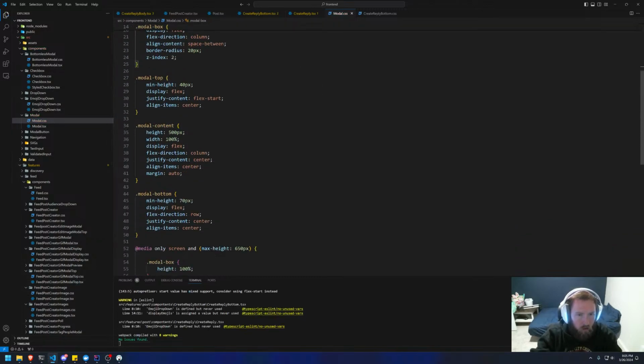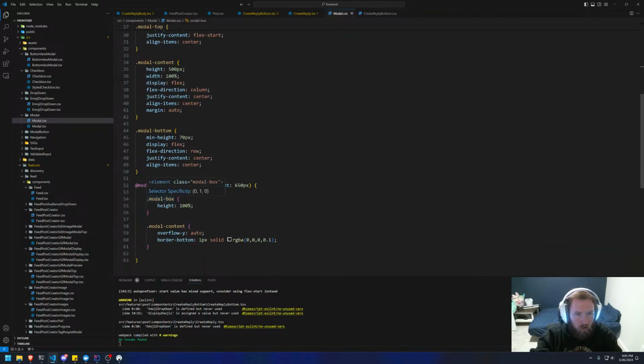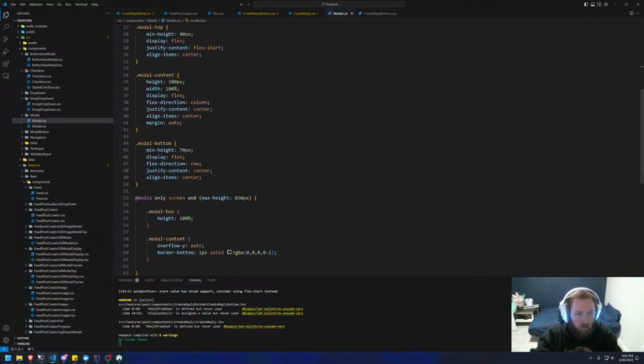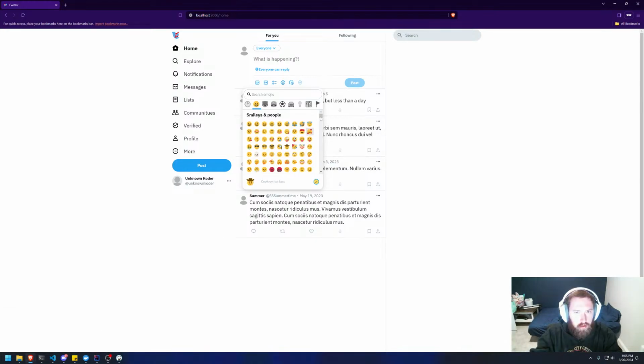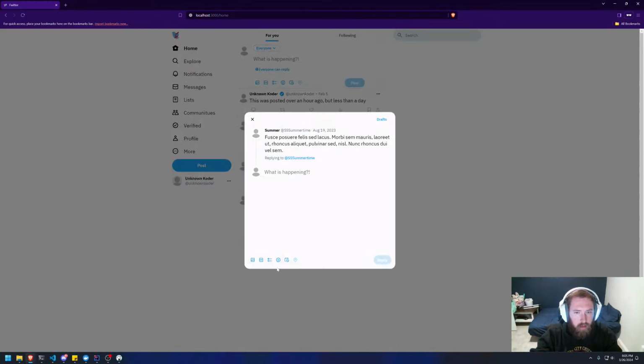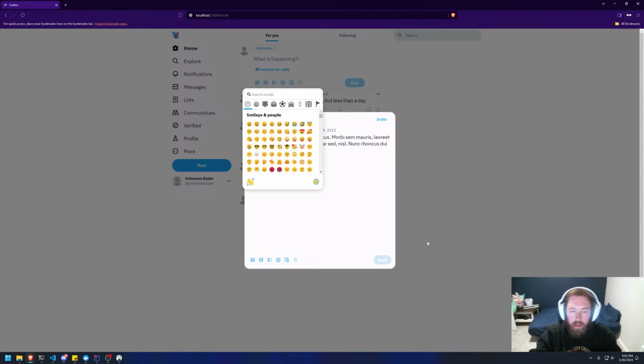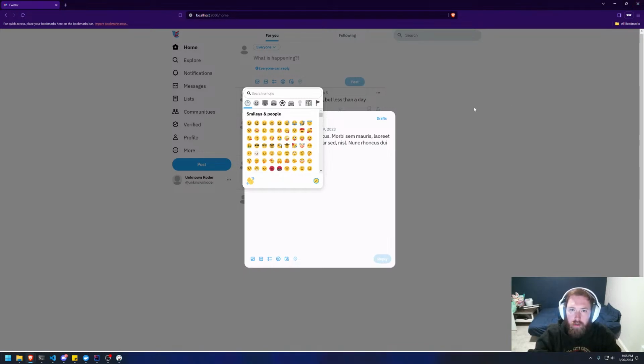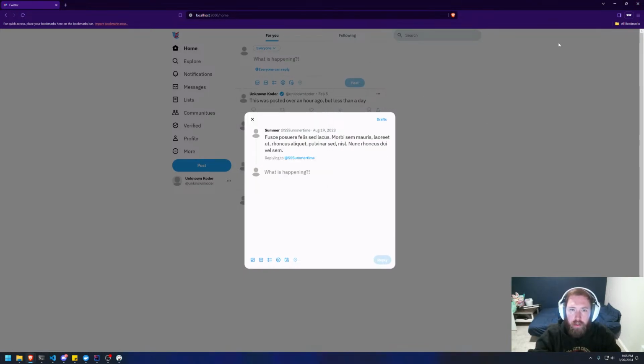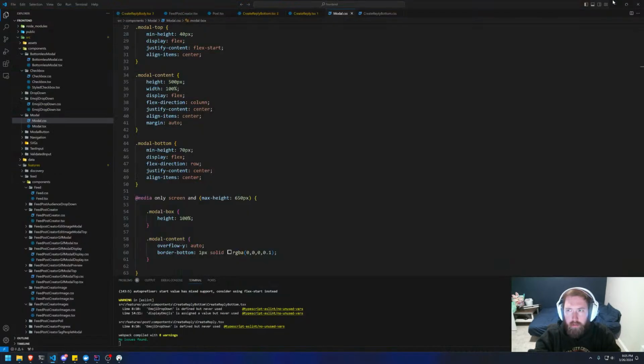And where's the modal bottom? I guess it's not overflow hidden, so let's get rid of the modal, refresh and do this. Okay, so it did pop up, but it didn't go in the right place. Oh, you know what? It's the bottom part. And I wondered if that was going to be a problem.